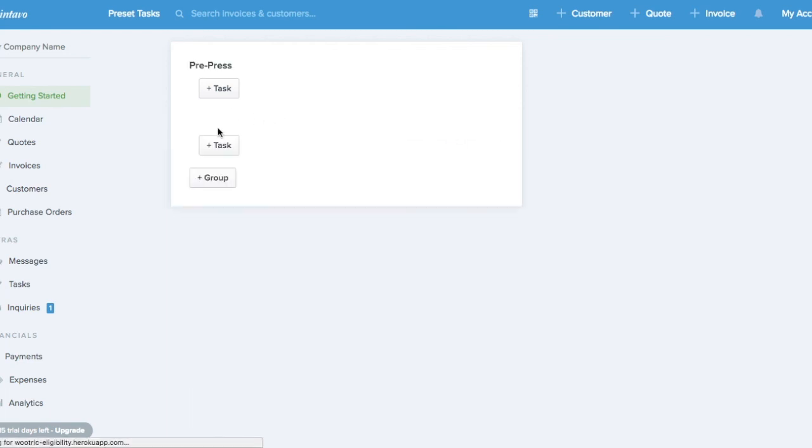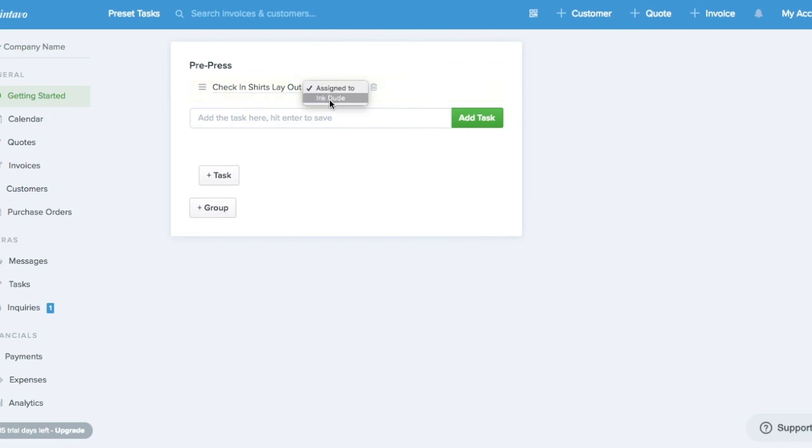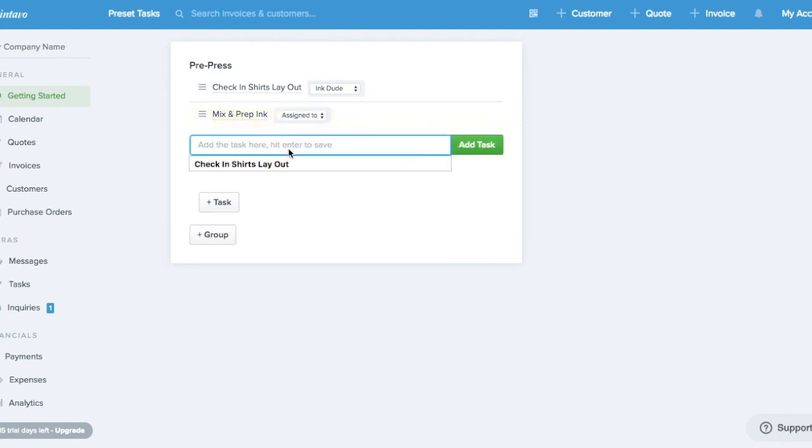We'll create this group, and we'll add different tasks. So check in shirts and layout. That's a task. We can assign it to a specific person. One other task could be mix and prep ink. Another one could be wash out screens and tape.